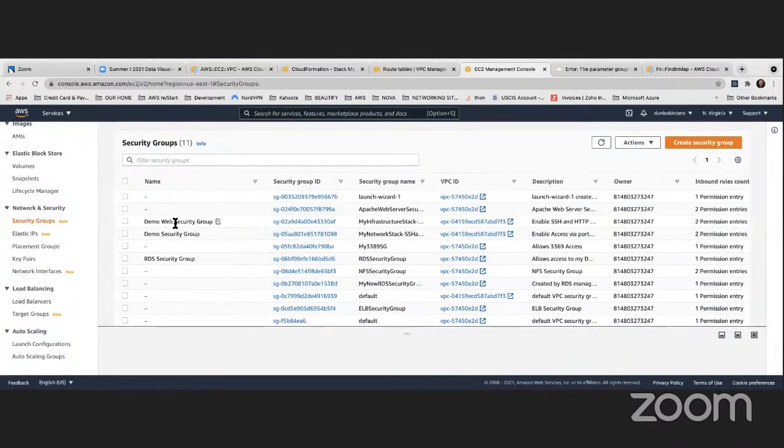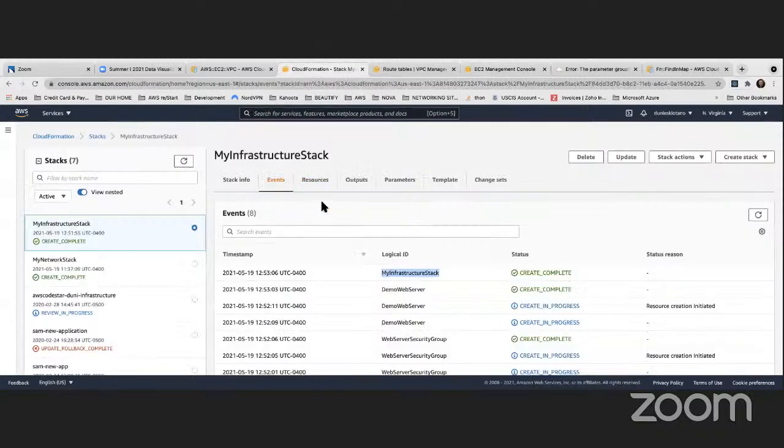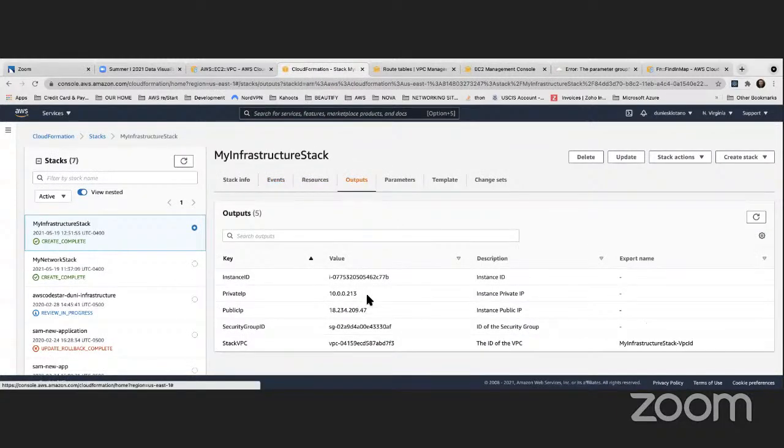It's right here. Right, this is the one that we created. And we can take a look at the outputs. So we have the instance IDs right here. The private IP is here. The public IP is here. Security group is here. And the stack VPC is here. You see the outputs? Very good.